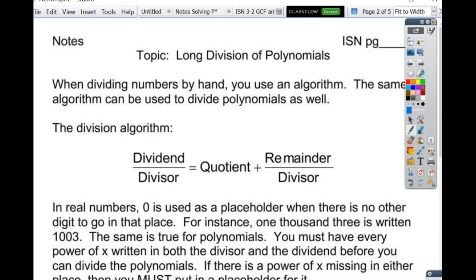Okay? So just to back up a little bit. First of all, the dividend goes on top and the divisor goes on bottom. And so when it's written like this, this is what goes under the division sign, and the divisor goes on the outside. And this is how we write the answer, the actual answer. So before I even start, let's do this.